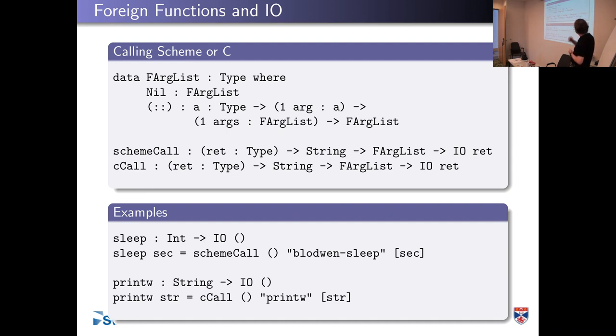So the way that shows up in the library is, so sleep from the system library, so Blodwyn sleep. I had a system I was developing that was kind of Idris 1.5 that I called Blodwyn, and I decided to leave the evidence of that name because people liked the name. So this is just calling a bit of support code. So scheme call will translate it directly into Scheme. C call will translate it into C. So this is where the variations between the different Scheme implementations is really annoying, because everyone does it in a different way, and it's not just a slightly different way; it's a creatively different way.